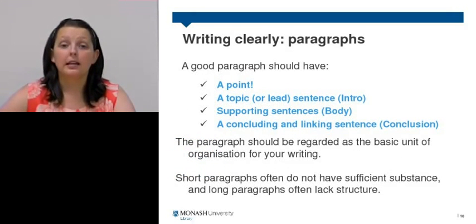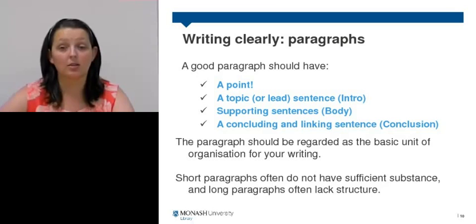To write paragraphs clearly, make sure that every paragraph has a point and follows the TEAL structure as described before. You need a topic sentence, supporting sentence, and a linking sentence. This means a paragraph should be at least 3, but preferably more than 3 sentences long. Consider that the paragraph is the basic unit of the organization of your writing. Short paragraphs, therefore, often do not have enough substance to back up the claims they're trying to make. Similarly, very long paragraphs become difficult to read because the argument becomes convoluted.